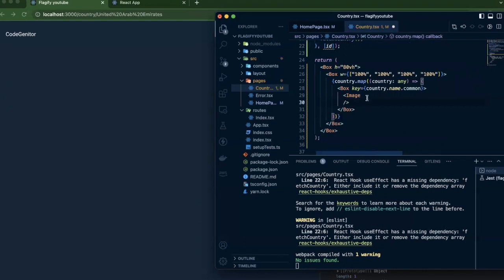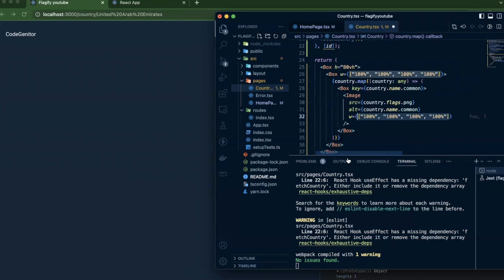So I'll give it a source, country.flags.png, because I just want to access the flag of the nation. And then I'll give it an alt property as well. So basically, this is just to scale on different devices.